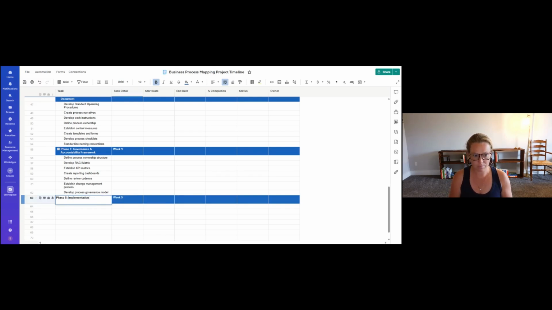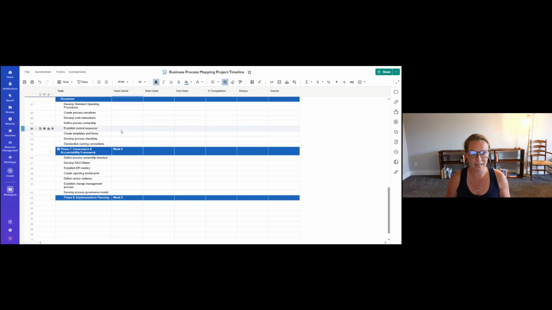Then the best part is the implementation planning, really seeing it all come through. There are a few tasks here that you're going to work through. You're going to develop an implementation roadmap. You're going to prioritize process improvements. Think about it from a prioritization standpoint: what is critical? What are those quick wins that can quickly be done? What are the things that are going to take a little bit longer and may need more involvement? It's really important to define what is low priority versus high, and what is critical versus what is okay to wait a couple of weeks.